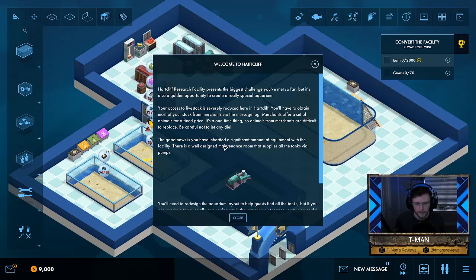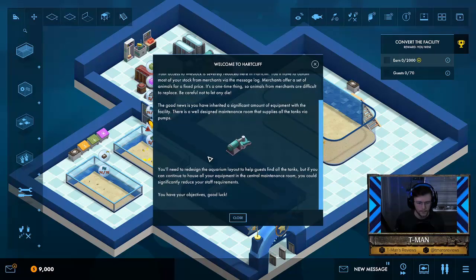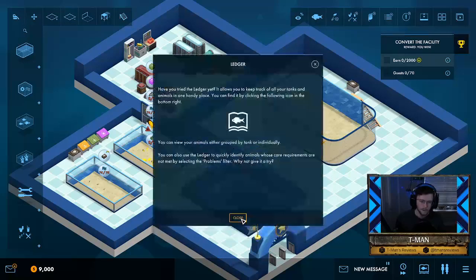We have inherited a significant amount of equipment with the facility. There's a well-designed maintenance room that supplies all the tanks via pumps. You'll need to redesign the aquarium layout to help guests find all the tanks, but if you can continue to house all your equipment in the central maintenance room, you could significantly reduce your staff requirements. That was a mouthful. Let's get right into it.